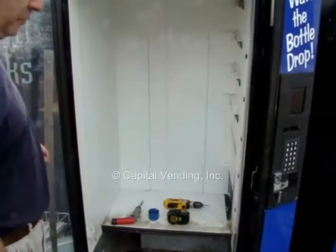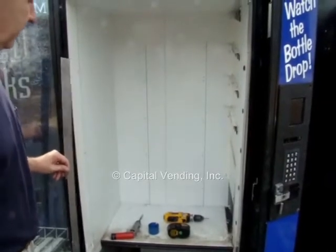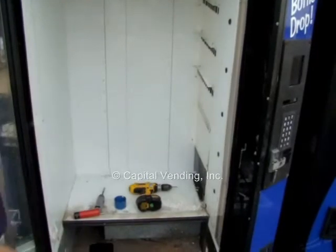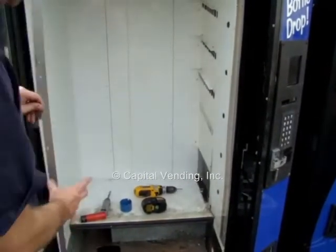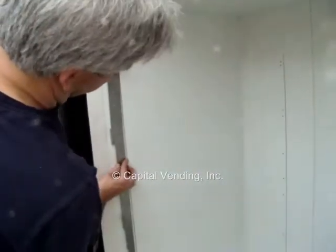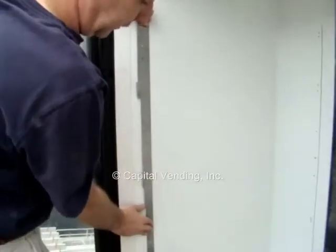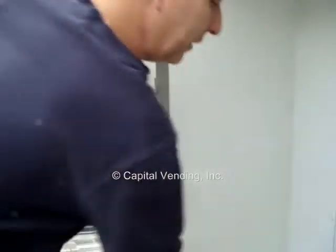Okay, as you can see now, I've removed all 4 of the original racks, and I'm going to go ahead and put the new racks in. I have my drill out, I get my screws and my nut driver ready. Very easy to do, just a little bit more work on these old 6-shelf machines. Basically, you'll take your new rack and line it up so that you keep the Sharpie line going straight down. It's not drop dead critical. I mean, you can be off by a little bit.